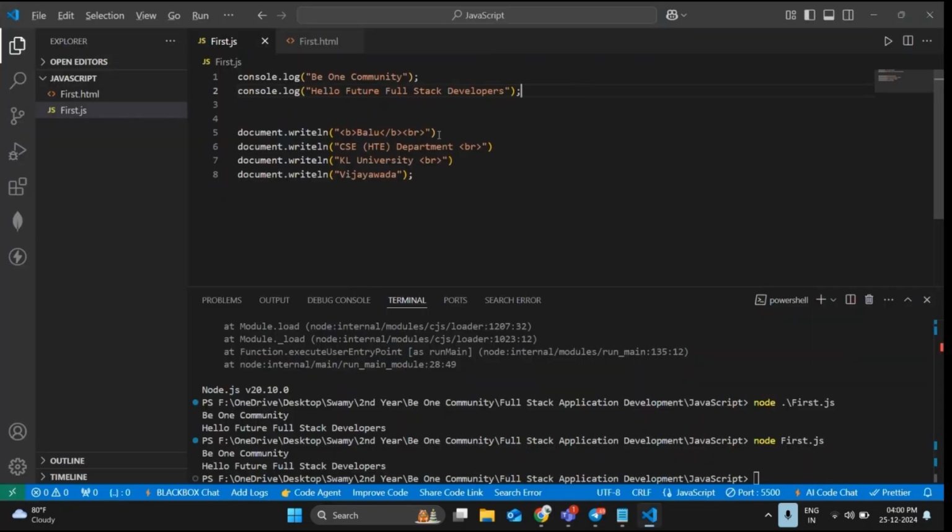Repeating one more time, semicolon is an optional tag. Semicolon in Java is used to tell the compiler it is the end of my statement. Why do we use semicolon? System.out.println, some message in double quotes, Lakshman Swami KL University Vijayawada, semicolon. That's it, the end of the statement for this system.out.println is done. Then the next line.